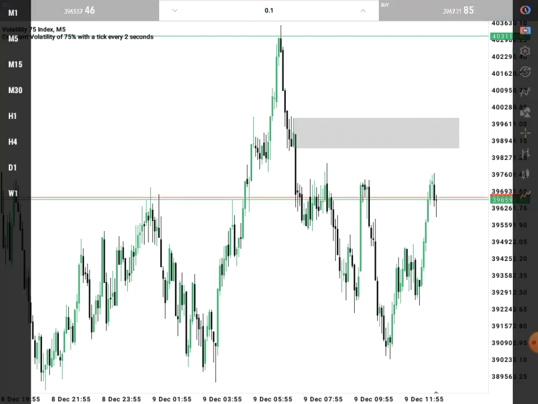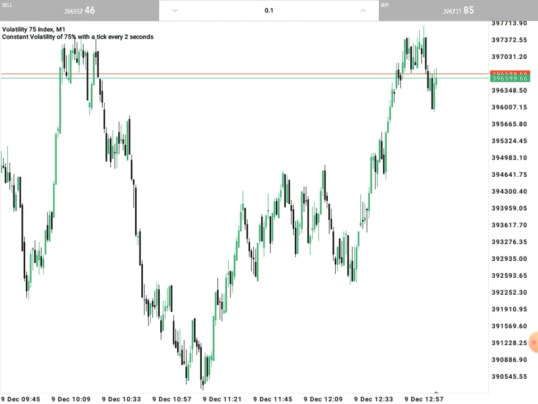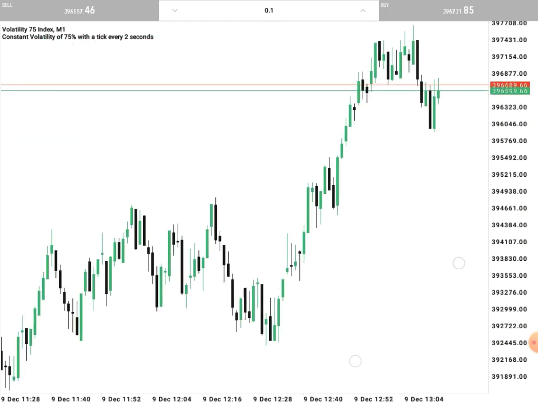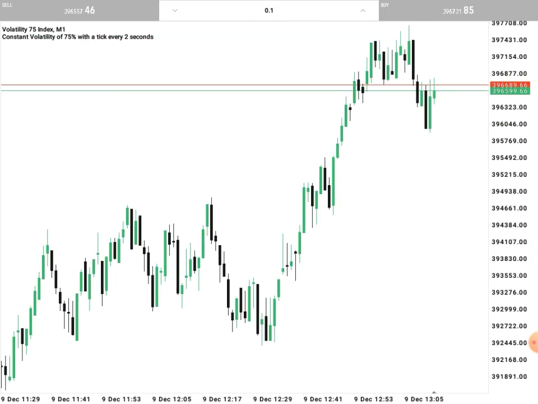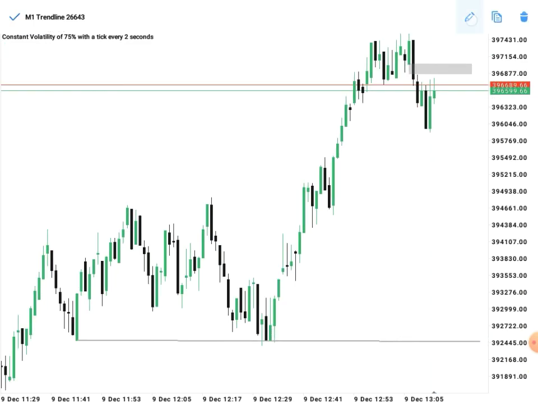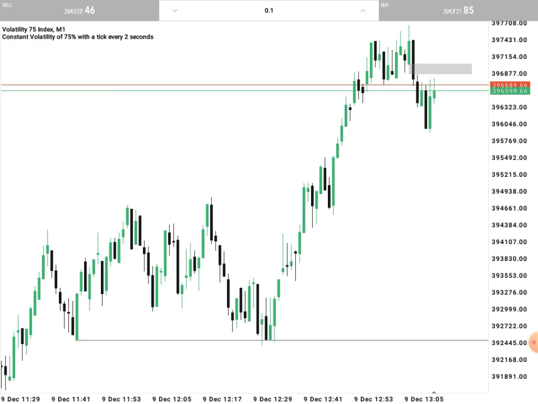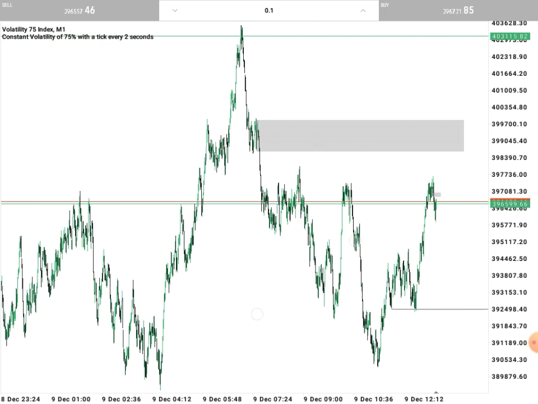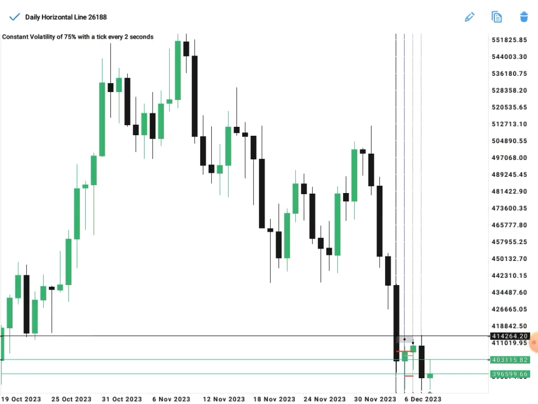And then I saw right there that the market has changed its structure on the smaller time frame. That's why I moved to the 1 minute time frame. Then I marked out my fair value gap. I'm using the fair value gap and the order block for my entries, and I put my stop right on top of the high. Right, if it gets liquidated, it's cool. I'm just going to watch the market and we'll see what it's going to do.